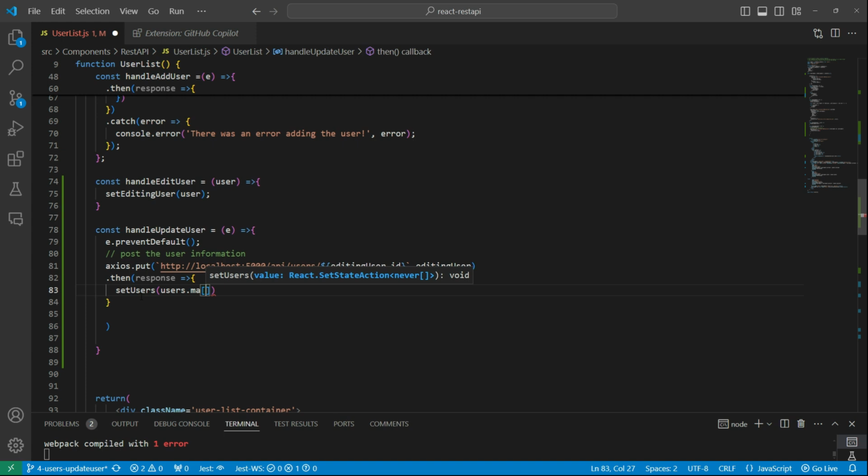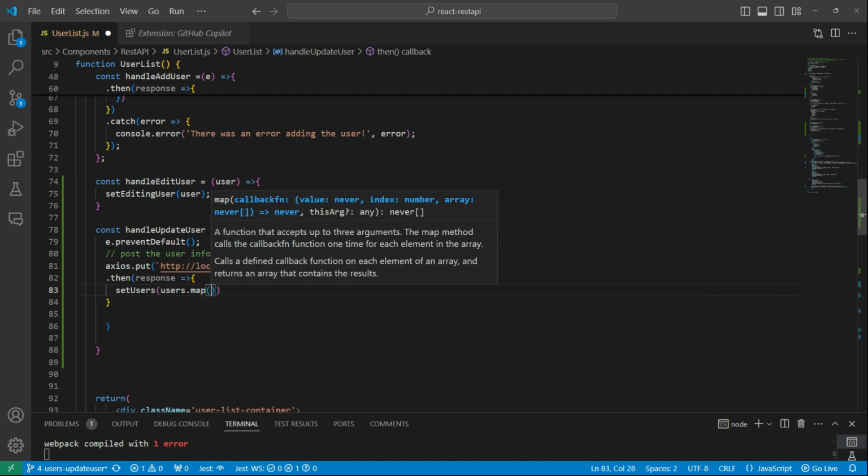As a part of this map method, we are going to identify the user that is getting edited, and for that user we are going to replace the editing user information, so that your users array is going to display the edited user information here.